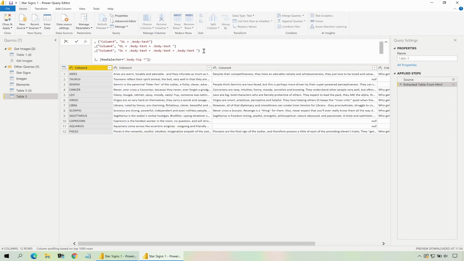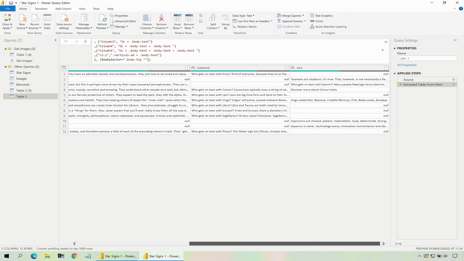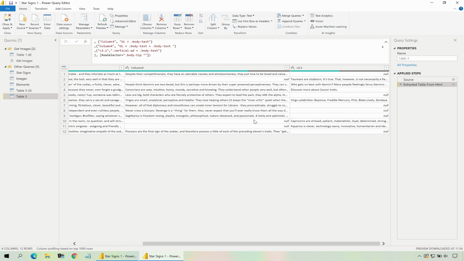Back to Power BI, and now I added vertical add plus dot body text. Now I get the data I'm interested in. So let me remove this, and that gives me the second column.